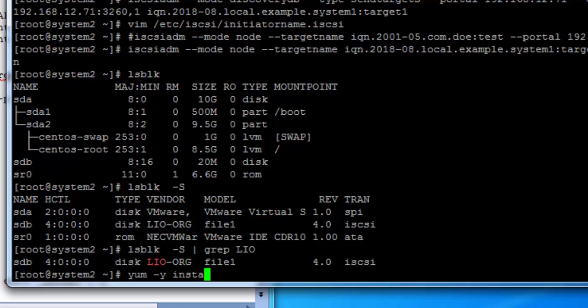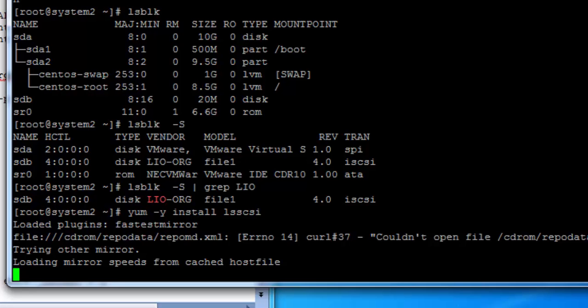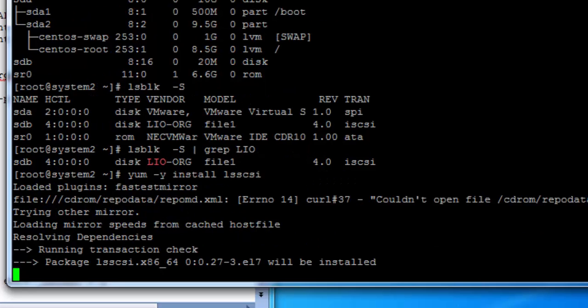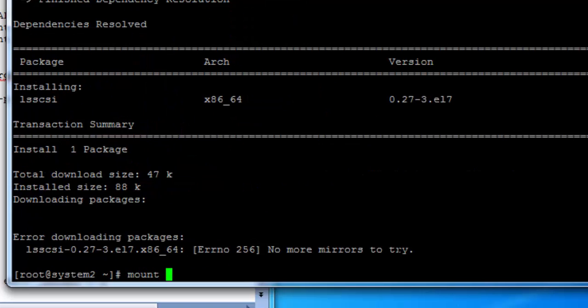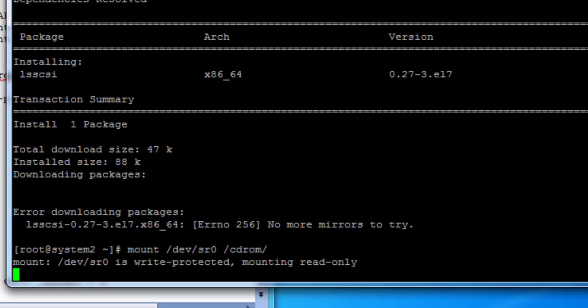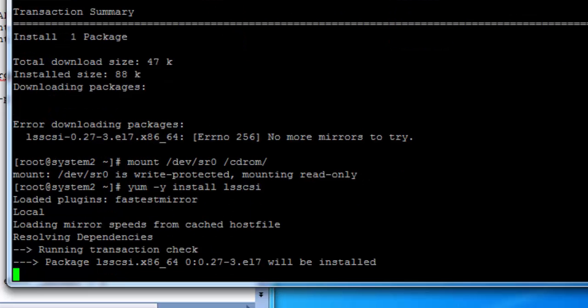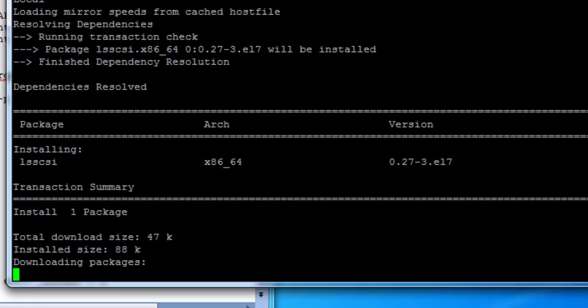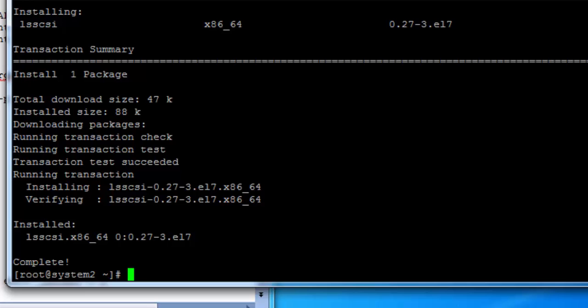Now there is another utility, lsscsi. This is a very helpful utility. It will show you the currently discovered SCSI devices, and we don't need to use the lsblk command.